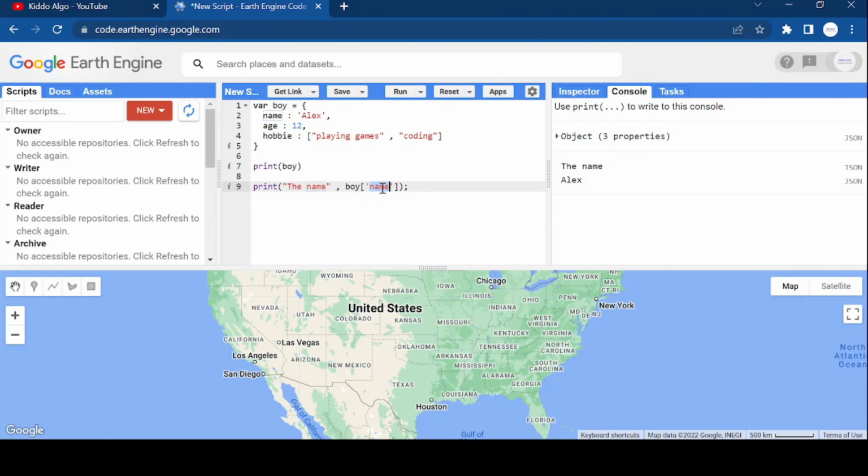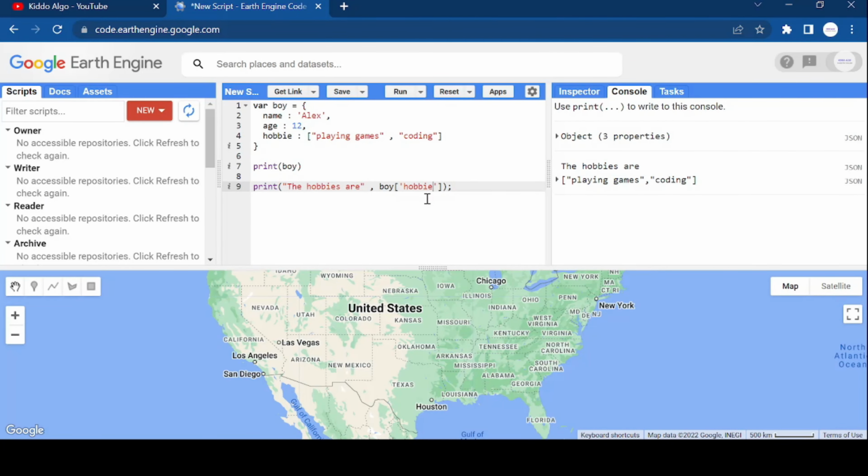And simply you can also do this for the age, the age is 12. Okay. And also the hobbies: playing games and coding, right?